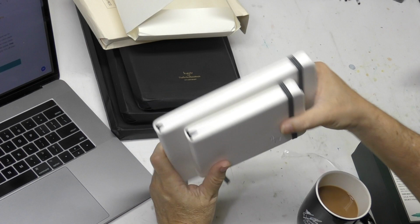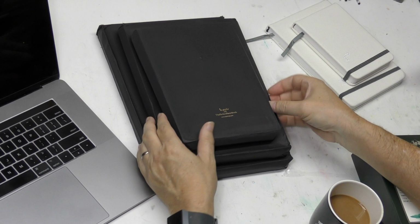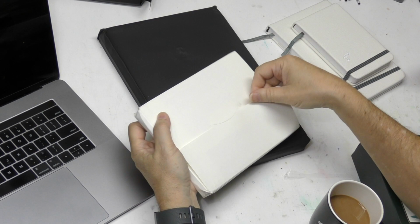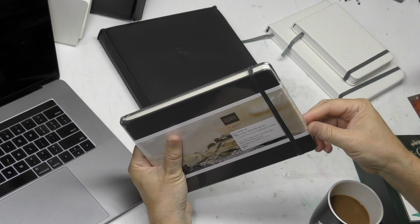I have to say, Etchr just amazes me with what they're willing to do for the watercolorists. Now this is their Perfect sketchbook line, and let's deal with the standard Perfect sketchbook first. Same type of packaging, an outer sleeve, an inner sleeve, shrink wrap, landscape format. This is the A5, 8.9 by 5.9. There's 44 pages in this one, a few less pages than the other, but still, good grief.